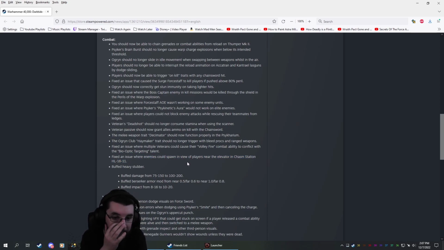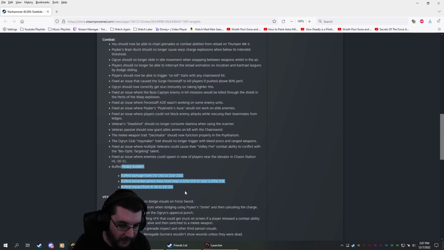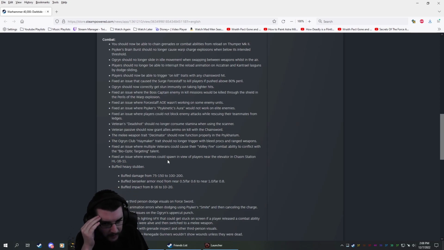Buffed Heavy Stubber. Buff damage from 75 to 150 to 100 to 200. This is, I'm pretty sure, the first non-bug fix change to a weapon that I can remember. Buffed Berserker Armor mod from near 0.5 far 0.6 to near 1 far 0.8. Okay. Buffed Impact from 8 to 16 to 10 to 20. That is a significant buff.